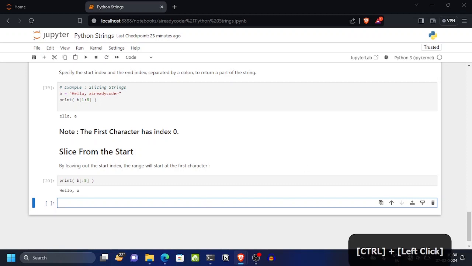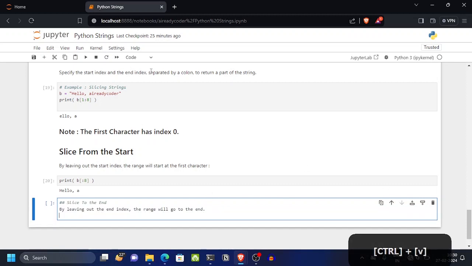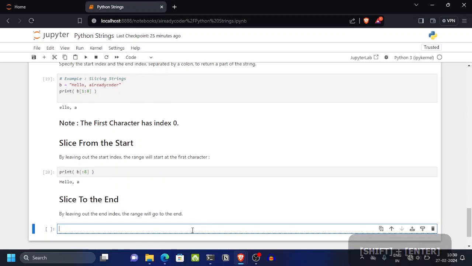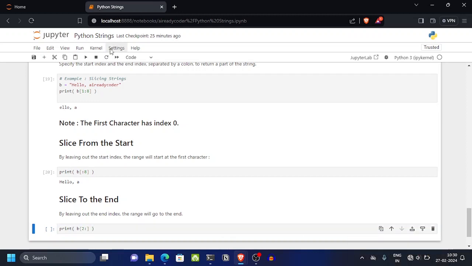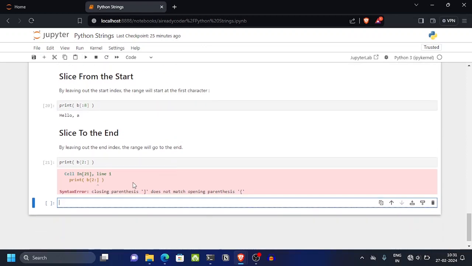Same goes for slicing at the end. Now if I write 2 and a colon and close the square bracket and print it, it throws me an error.